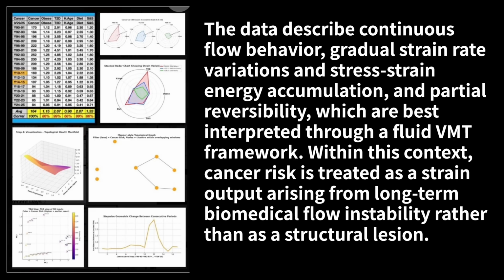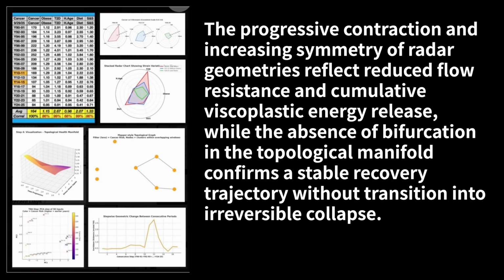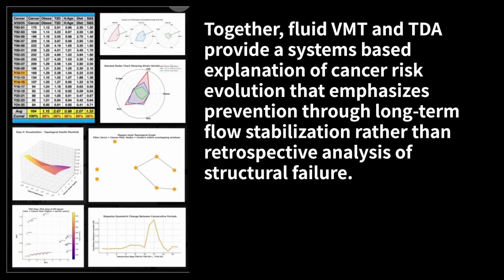Within this context, cancer risk is treated as a strain output arising from long-term biomedical flow instability, rather than as a structural lesion. The progressive contraction and increasing symmetry of radar geometries reflect reduced flow resistance and cumulative viscoplastic energy release, while the absence of bifurcation in the topological manifold confirms a stable recovery trajectory, without transition into irreversible collapse. Together, fluid VMT and TDA provide a systems-based explanation of cancer risk evolution that emphasizes prevention through long-term flow stabilization, rather than retrospective analysis of structural failure.